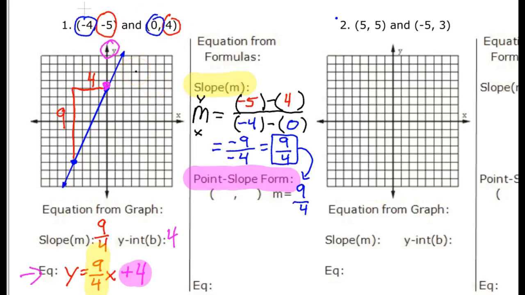It doesn't matter, you'll get the same answer. So a good idea here is to use the point which has easier numbers. Between -4, -5 and 0, 4, probably 0, 4 is a little bit easier to work with. 0 definitely is easier. So I'm going to use that one. But if you want to, take the road less traveled and use this one, and you'll get the same answer. And y minus y1, right? All the same steps. And slope. x minus x1 equals 0.